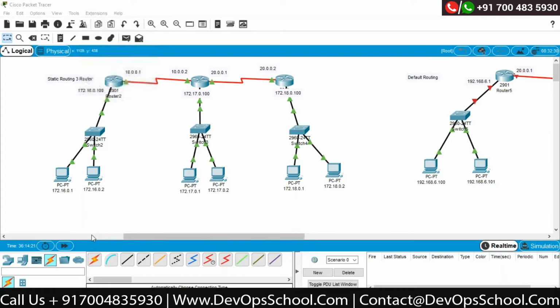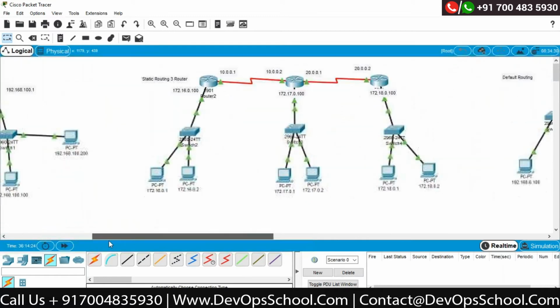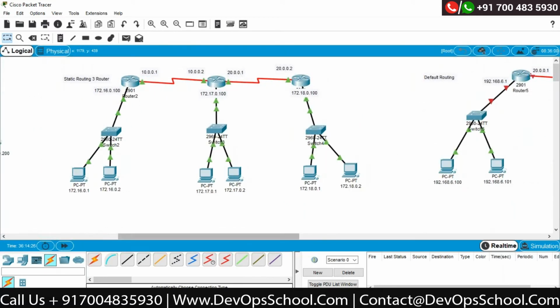Are you guys done with this? Just create this particular topology, how the things are connected and IP addressing. The rest of the things you can do later on, because this will give an idea how we can do the practice. You can build your own topology and do it as well.